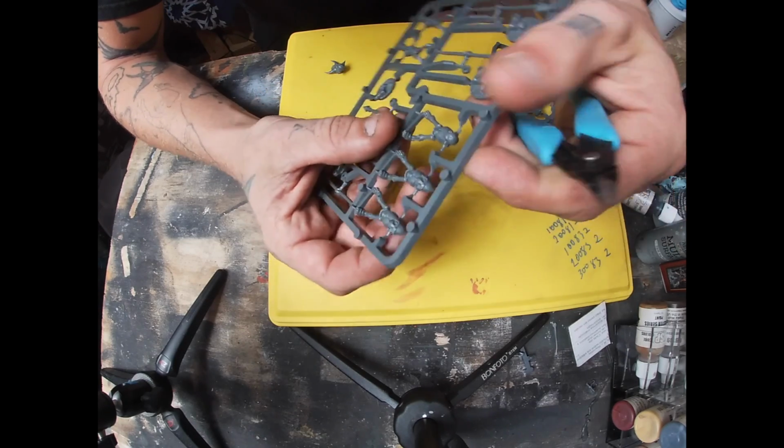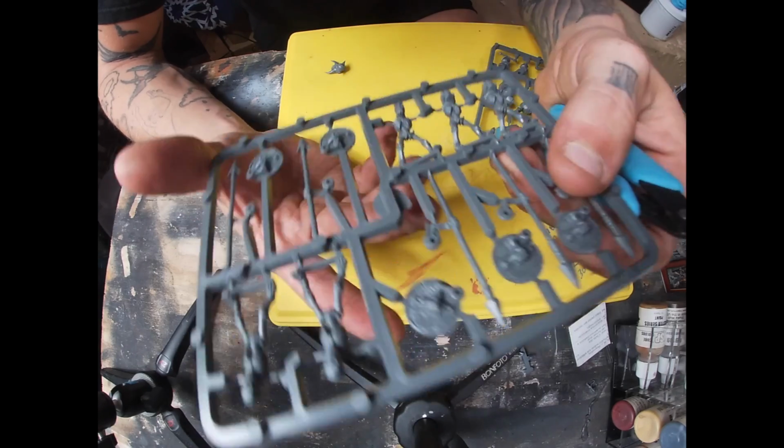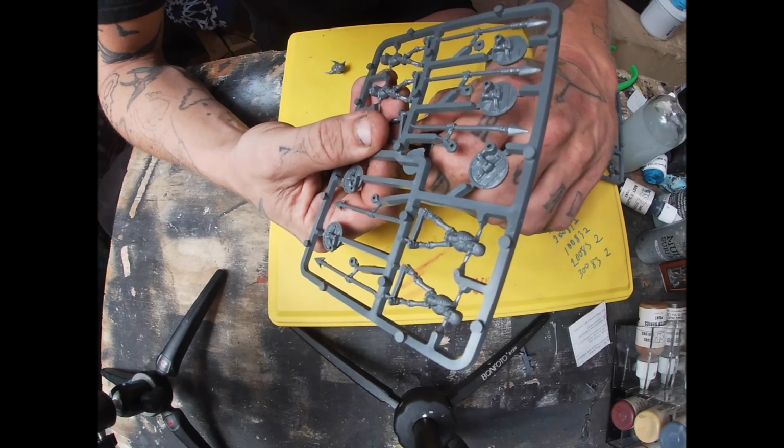Gonna start with him. Right there at the arm. Right there at the arm. Right here at the base.